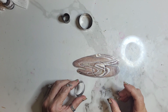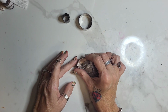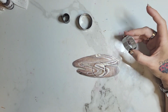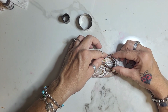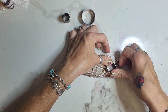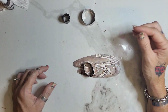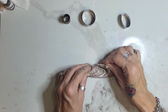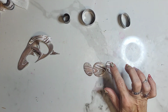And then I'm going to make some hair clips. Where do I want them? Let's see. They're going to be a little different, obviously. So I'll just go with it. How about a little something like that? That's kind of cool. Do one there, and one there. We'll just get the sides of that big pendant there. And then I'm going to do an eyelet right up there.